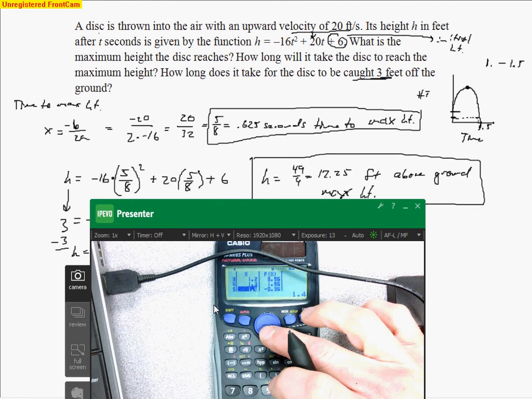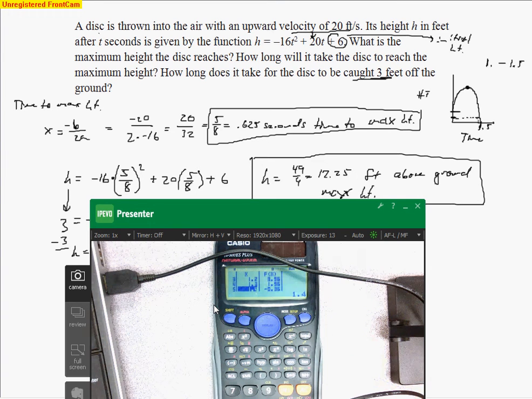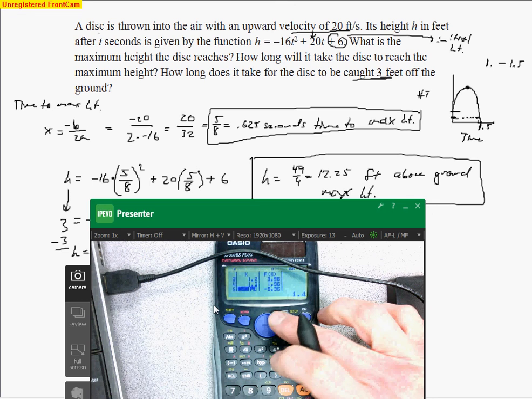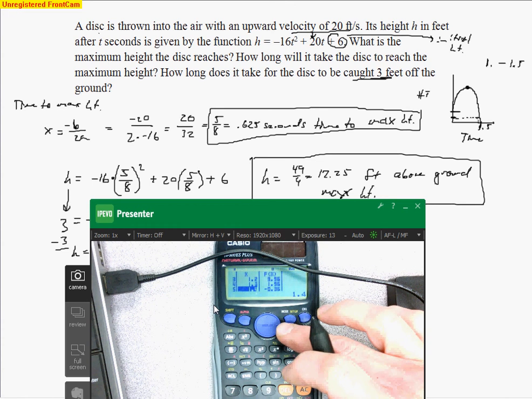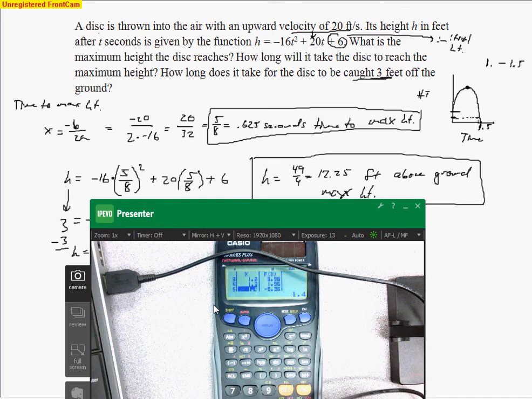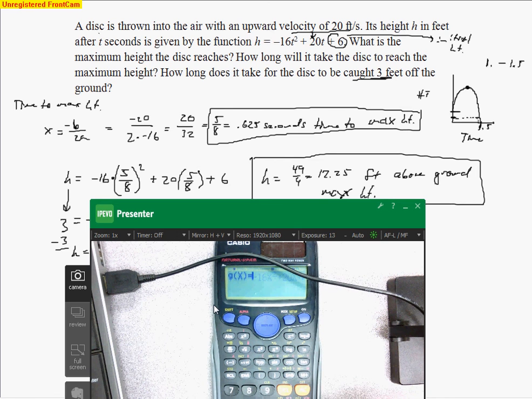So if we wanted to, we could go ahead and get a little bit closer. Again, we could have used the same equation, but this is just allowing us to figure out the closest to 0. We would have tried to find out when it's close to 3 if we had used the same equation. So it looks like it's going to be between 1.3 and 1.4. Let's try 1.35 just to see what happens. So let's go ahead and press AC again. Let's press equals, and let's get it a little bit closer. So it's between 1.3 and 1.4.